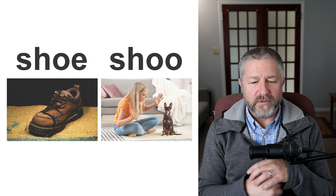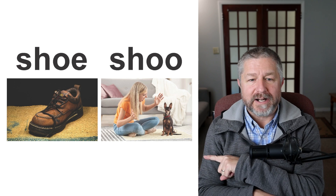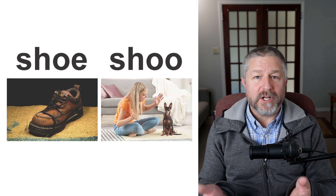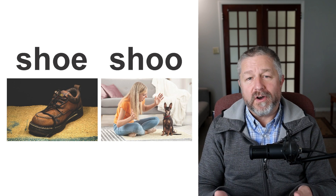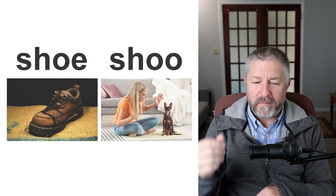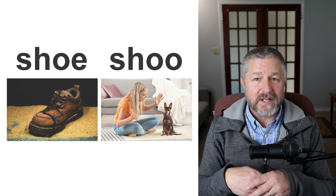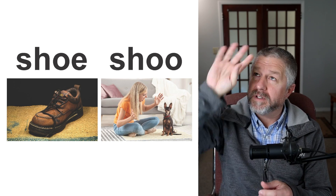When I go to work, I wear a shoe. My shoe actually looks a lot like the one over there. I have a pair of brown shoes and a pair of black shoes — it's nice to have good shoes when you're on your feet all day. Sometimes though a fly will buzz around, or one of my dogs will come interrupt me when I'm making a video, and I shoo them away. I'll even say 'shoo, get out of here' if it's a fly — though I wouldn't do that for a dog. Shoe and shoo.